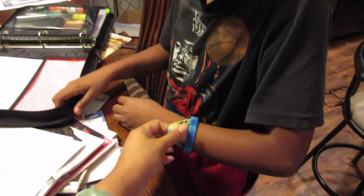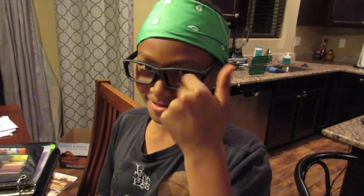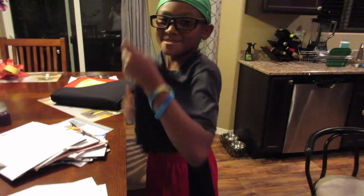So I'm not sure if you guys have kids that do what mine do. I told my son to go clean his room, and then this is what he comes out as. Bandana, he found his wrist stuff, found some glasses, and then a bandana. I'm not sure what's going on. And then he was a juggler just a few minutes ago. He had his pants hiked up all high, and then he was juggling.